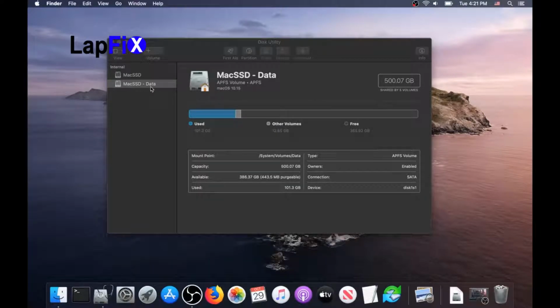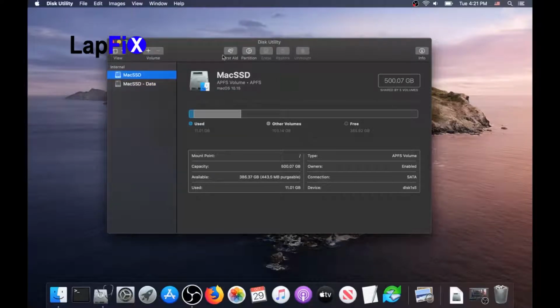So if I had a problem with my macOS Catalina, and I needed to reinstall the operating system, but I wanted to keep my data and I didn't have a USB handy, or I just want to make it extremely convenient and just reinstall the operating system without losing any data that I have, can I do that? And it looks like you can, so I'm going to show you guys what exactly I'm talking about.